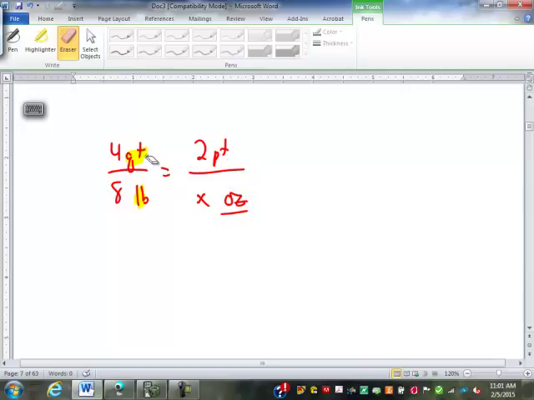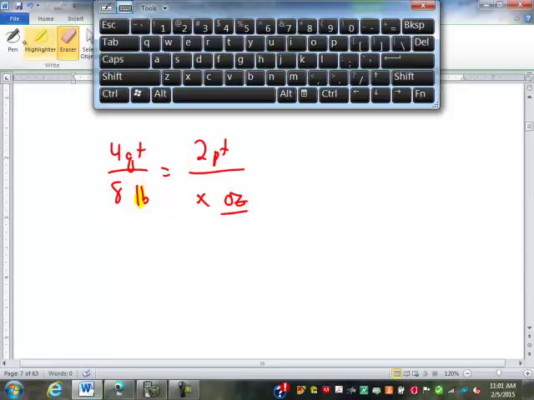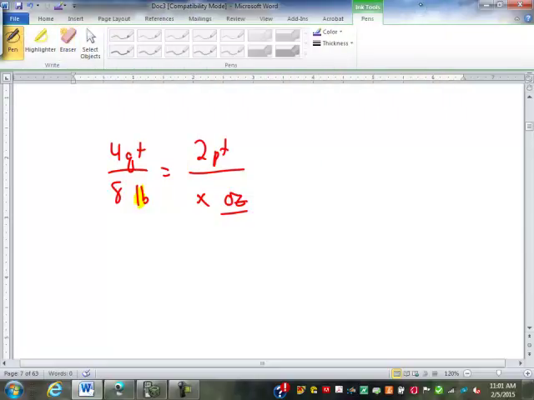So I can either change the two pints into quarts or I can change the four quarts into pints. I'm going to go from quarts into pints because that way I'm not going to end up with any fraction of it. If I was to go to the smaller unit, it usually seems to be easier. So four quarts is how many pints? How many pints are in a quart? Two pints in a quart. Four quarts in a gallon. There's two pints in a quart, so that means four quarts is eight pints.